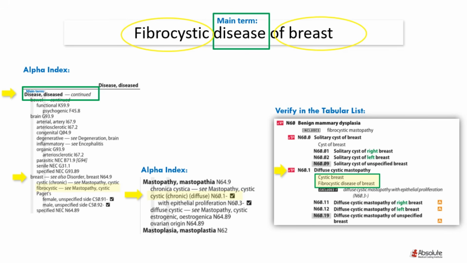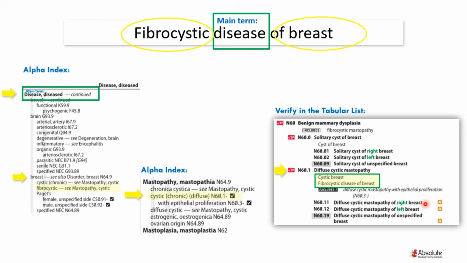You see cystic breast and fibrocystic disease of breast. So this says, hey, I am in the correct area, even though the alphabetic index said code this, but I know it's correct. Our diagnosis is fibrocystic disease of breast, same exact terms. So we're in the right area, but we don't have enough characters. So if we go below, the 5th character designations will tell you the laterality.